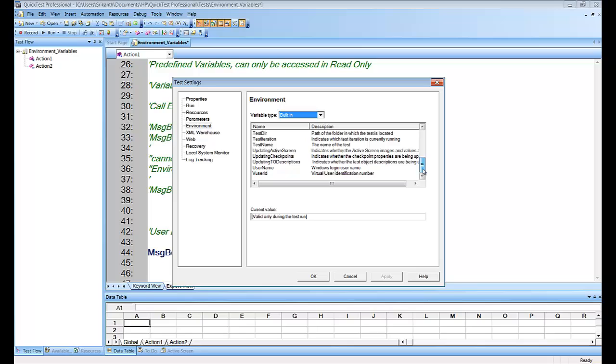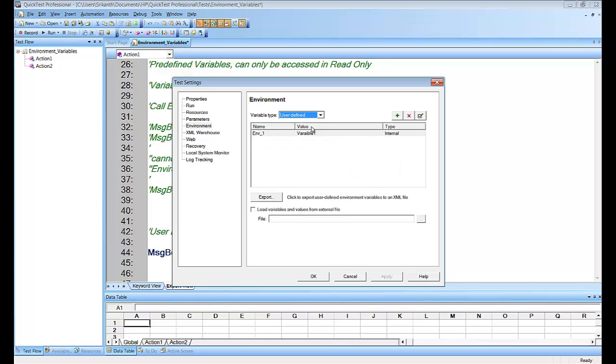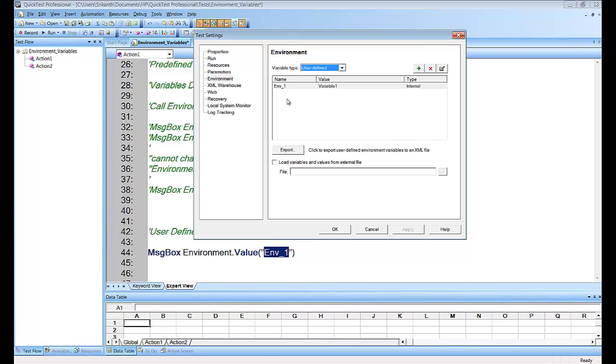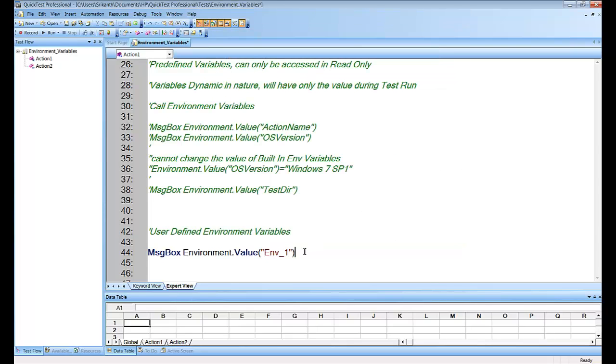If QTP is not able to find it there, it goes to the user defined section and checks whether there is a variable matching this name. If it finds a match, it checks if it has any value. Currently we gave the value over here, so it just returns variable 1. So first QTP looks in the built-in section, later in the user defined section.